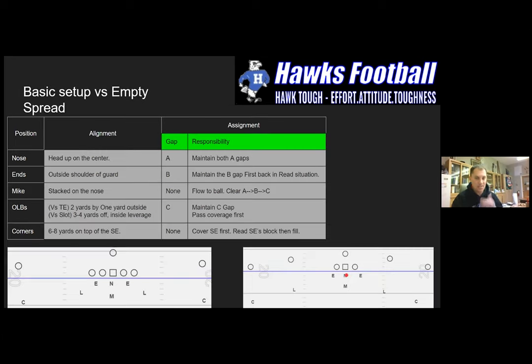In empty sets, again, nothing really changes. I think everybody runs some variation of double slot. And for us, this is the basic readout. And again, if there is something in the scouting report that says this slot defender here is the best receiver, then we might say, okay, our best corner is going to cover that guy rather than putting a linebacker here.